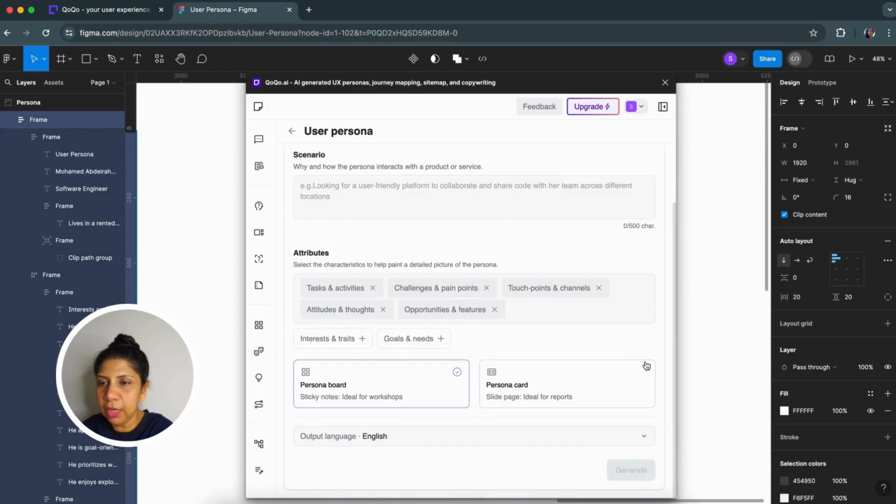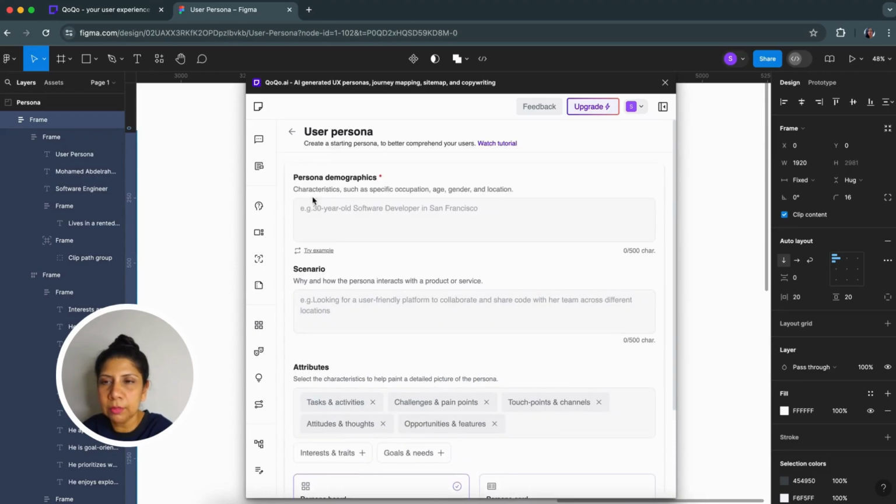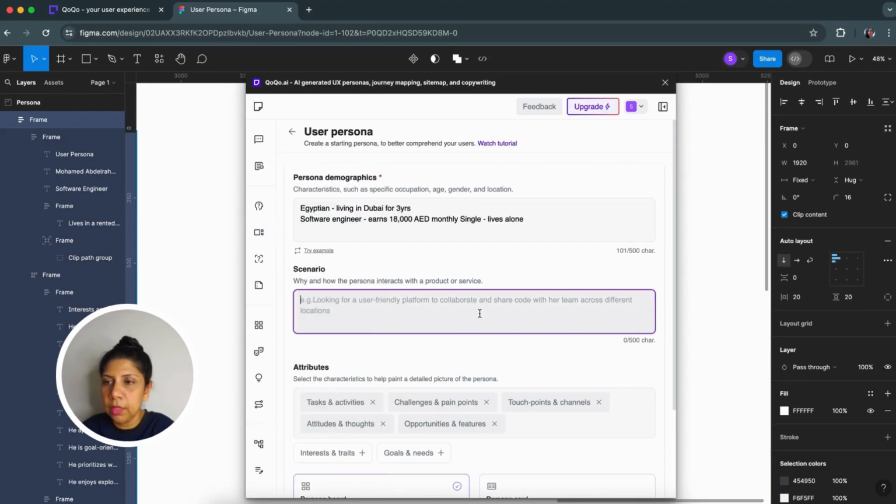This is a window. I have to input some characteristics, demographics, and I have to give it a scenario. So first of all, I'm going to give some demographics or characteristics, and for the scenario, I'm going to put: looking for a better payment experience on public transportation in Dubai.